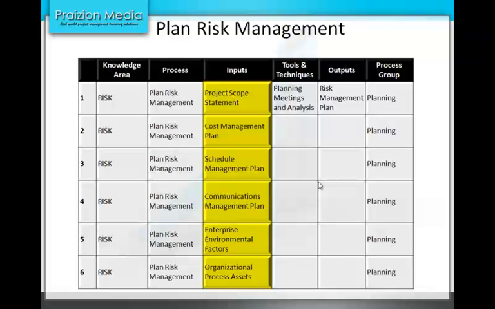Now, your enterprise environmental factors are really factors that could influence risk management. Risk attitudes is a big one in the organization. Maybe people just don't care that much about risks. That is a factor, and it could harm the project. It does need to be addressed. Also, stakeholder accepted tolerance levels in the organization could also dictate how much risk the project team will take on. So do note these inputs.